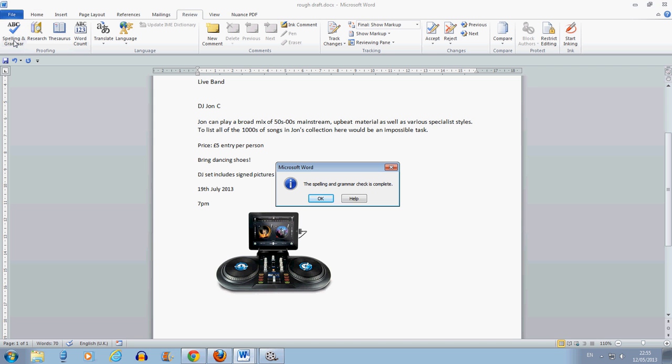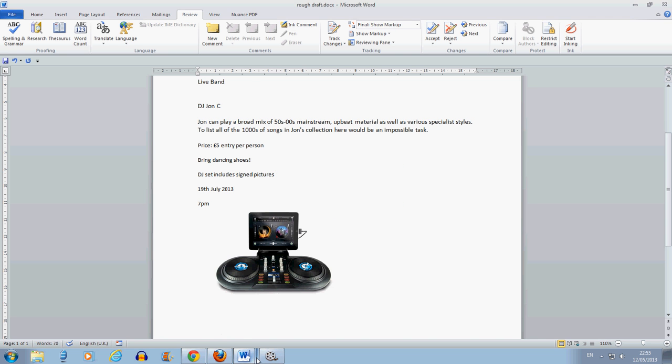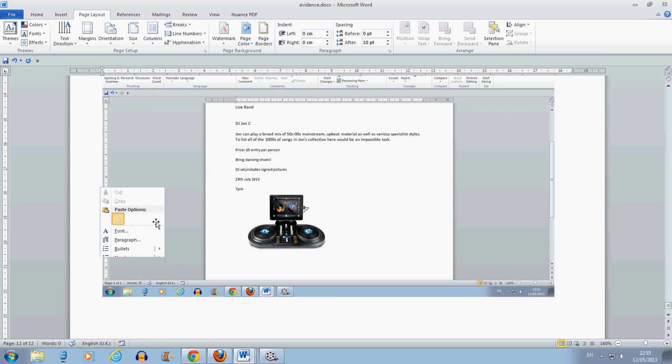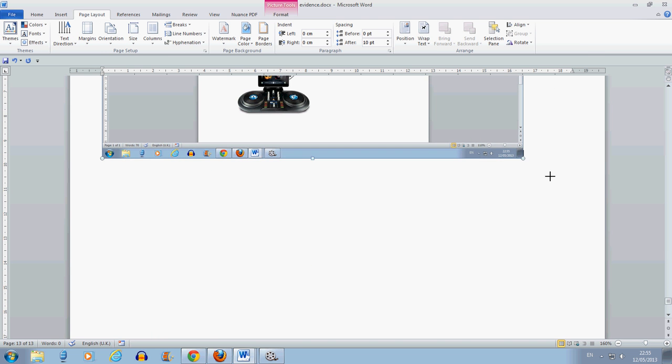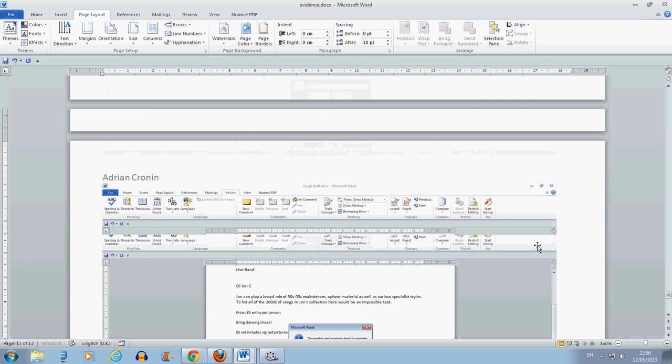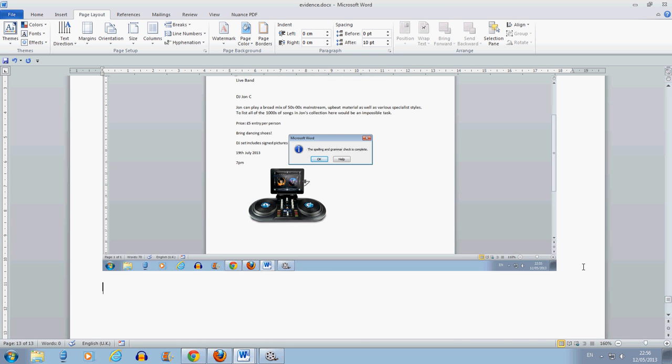Okay, back to our rough draft. Okay, so review tab, spelling and grammar. We can print screen this as well. Really important to print screen this dialog box here. Print screen. Click OK. That shows that we've done a spell check, that everything is okay and fine with our spelling.